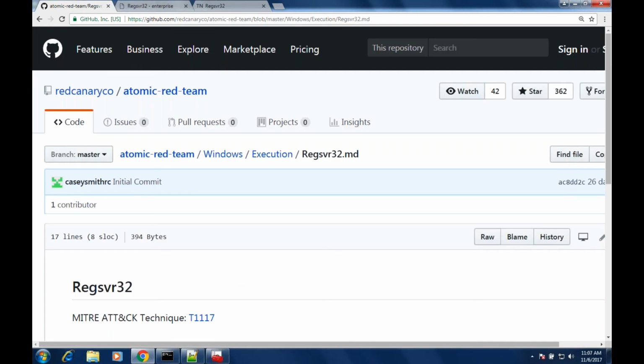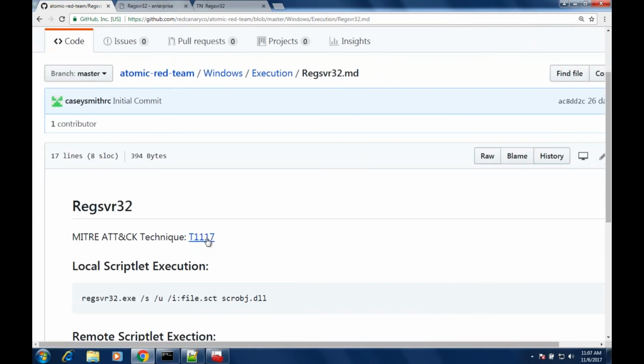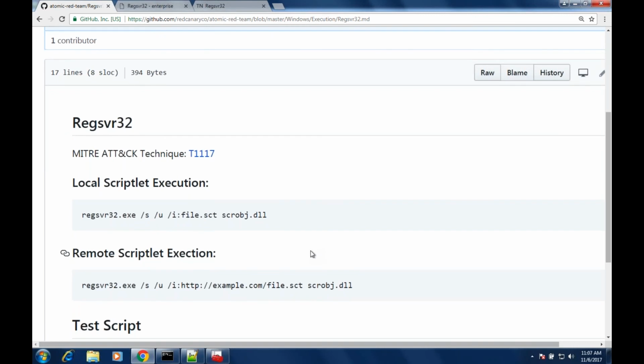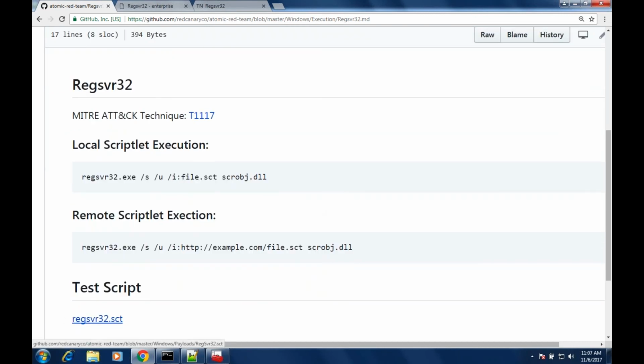Now, how would we actually map this in the Atomic framework? So again, our catalog follows the same flow. So you would go into Windows. We could then browse into the execution tab. And then we could take a look at the technique that we're looking at, and you'll find Regsvr32 here. We have some cross mappings, so if you're curious about how that works, you want to go back to the framework, you can do that here.